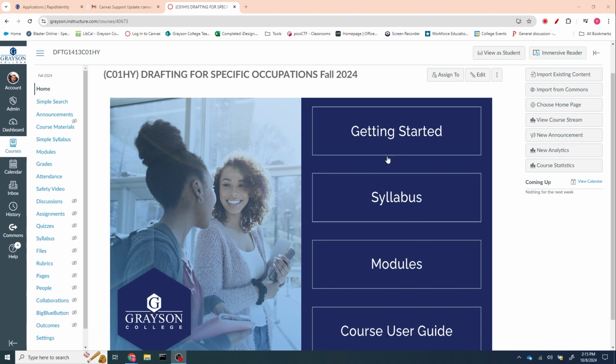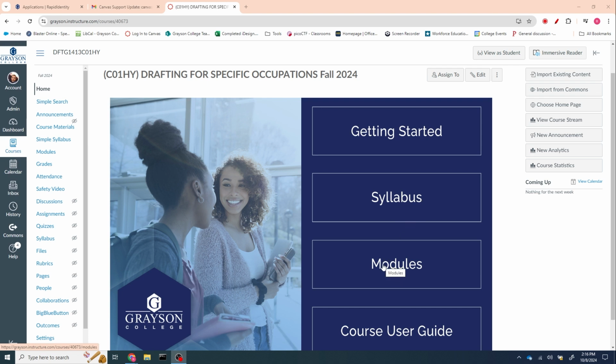Alright, so you've got 4 buttons. Course user guide, we're going to completely ignore. There's nothing there that you need to change. Essentially, that's all boilerplate. You can ignore it. Your students will most likely ignore it. Syllabus, I'm going to edit that so you don't have to worry about it. It should point to the simple syllabus up here. That's where this button should connect to, so I will actually edit that. You won't have to mess with it. You can just ignore that. It will go to the right place.